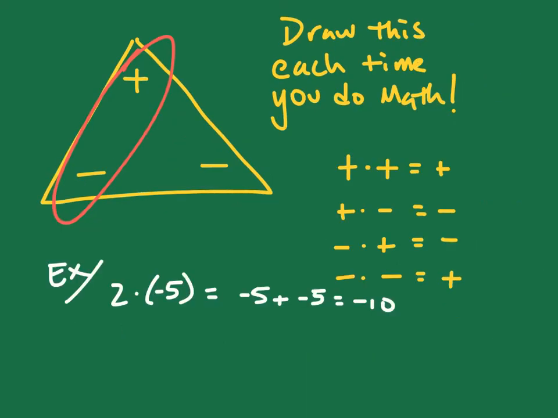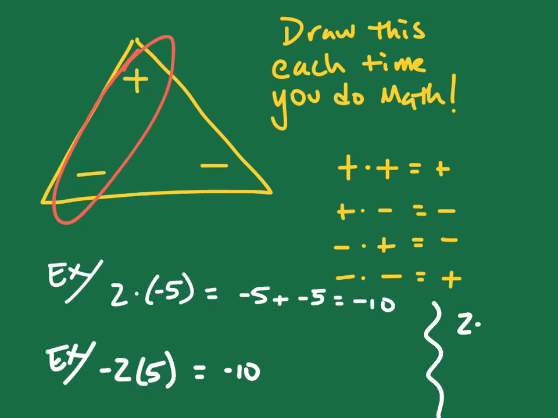And let's look at an example where I have the opposite, where I have negative 2 times 5, okay? And so this one's a little bit harder to show. But what I would do is I just know that my answer is going to be negative 10, all right? Mainly because I just need to know what 2 times 5 is. 2 times 5 gives me 10, but because I'm taking a negative times a positive, and let me come in here and erase this part.